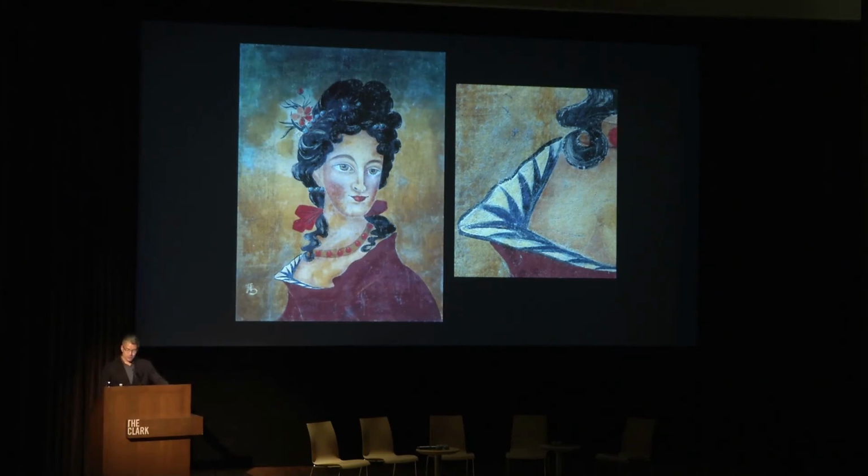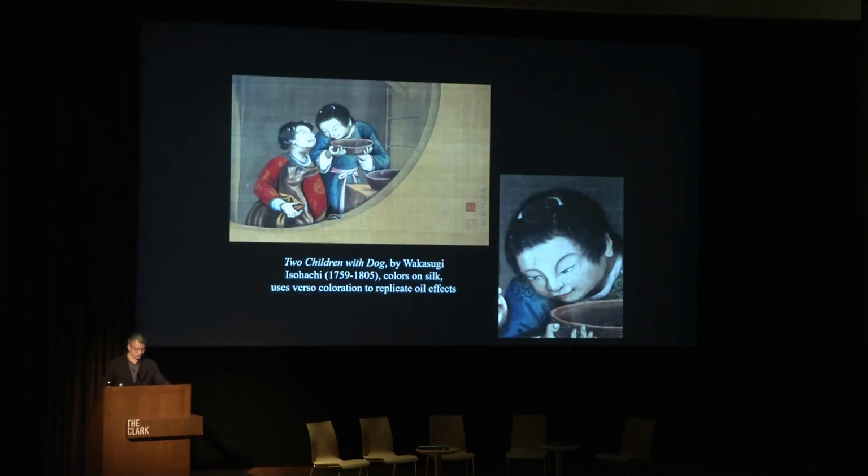Although Berlin blue was a liquid, synthetic dye that was quickly absorbed into its support, it was thought in Japan to match what was imagined to be the deeply saturated color of oil pigments, and was therefore accorded a privileged place on the Euro-pictorial palette. Its overseas origins no doubt reinforced its suitability as a surrogate for oil pigments. And for paintings on silk, the traditional technique of verso pigmentation, in which you apply color to the back of the silk so it shows through the porous silk surface in a dull sheen in front, was occasionally mobilized to approximate the chiaroscuro effects of Western models, as recently detected in this painting of two children with a dog.